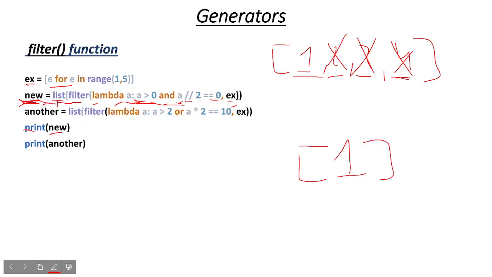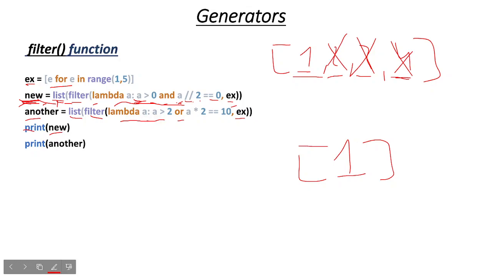Now moving forward, in this example, we again will use the filter function and apply the list function as well. However, when we use the lambda function as the first argument, instead of the and statement, we'll have the or statement. So we have two set conditions separated by the or statement. When the or statement is used, one of the set conditions needs to be true in order for the value to be placed inside our variable called another. And here is the second argument. We have also placed the ex variable, a list data type consisting of 4 integer values, as the second argument.